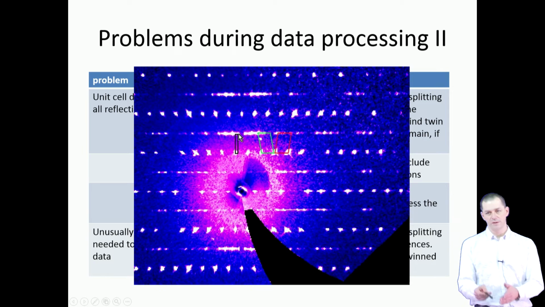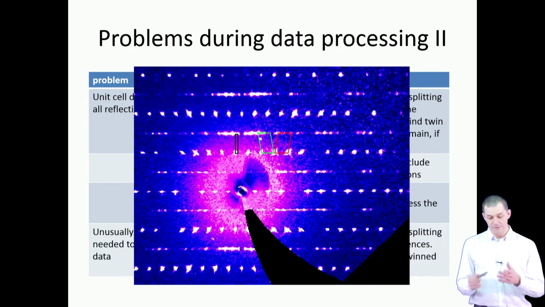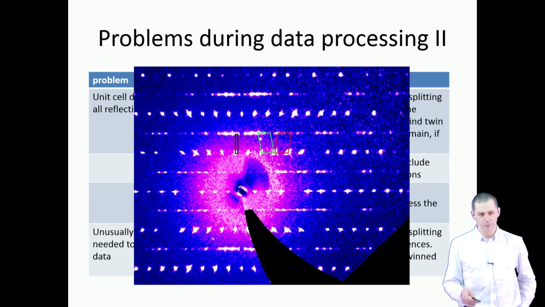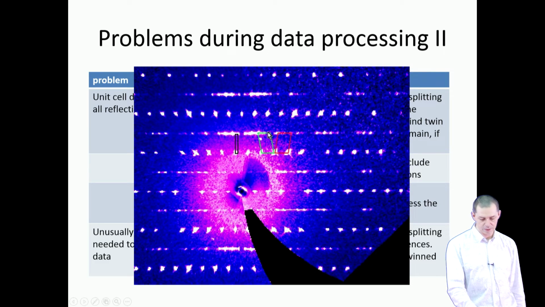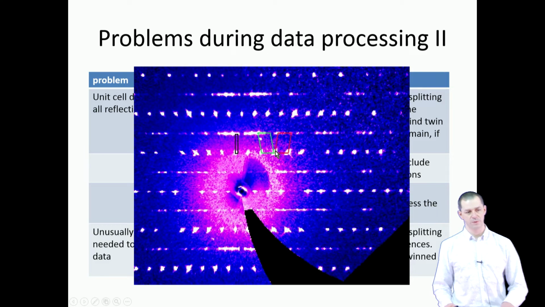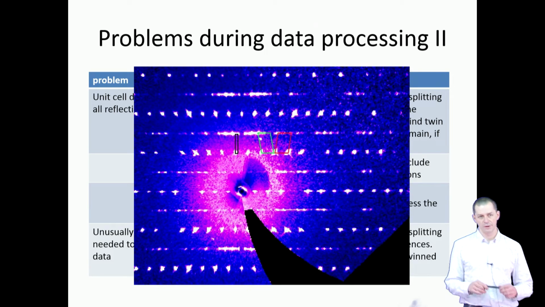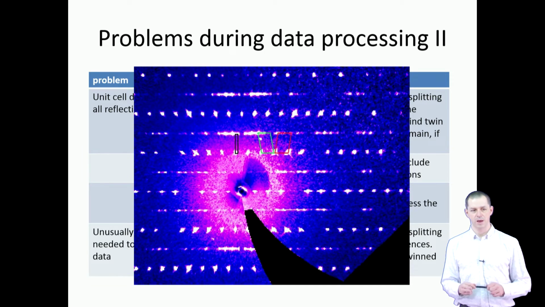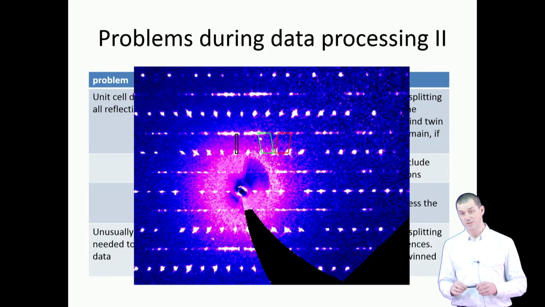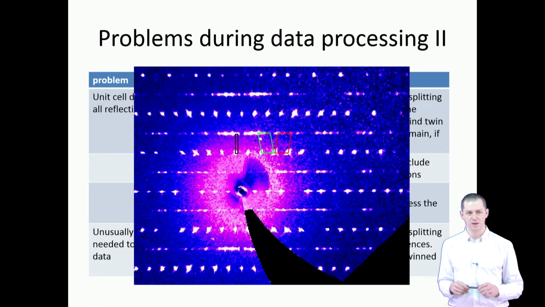A tiny lattice in reciprocal space means a very large unit cell in direct space, but in fact this is a twin by a reticular pseudomerohedry, and the real unit cell is 4 times larger, and you need 2 unit cells or 2 orientations of the twin domains to describe the pattern. So if you see unusually large unit cells, always suspect twinning. I do not say that there is twinning always, but always make sure that you didn't miss some obvious signs of twinning.